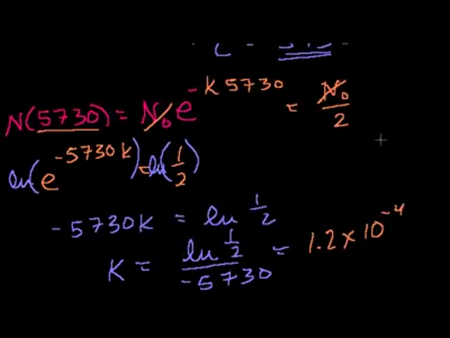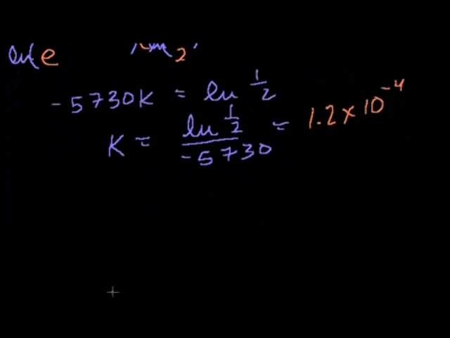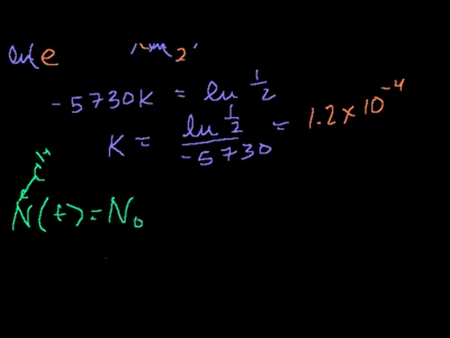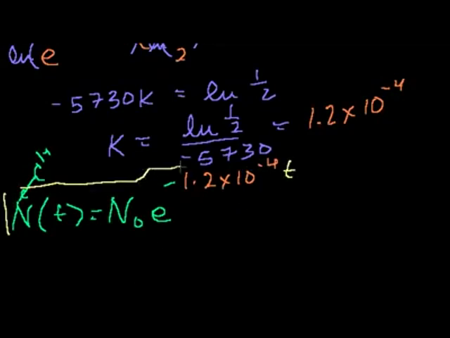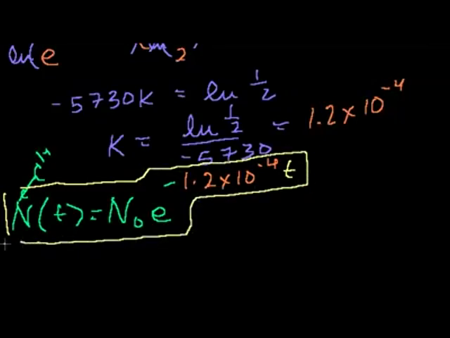So now we have the general formula for carbon-14 given its half-life. At any given point in time after our starting point, for C14, the amount of carbon-14 we're going to have left is going to be the amount that we started with times e to the minus k we just solved for, 1.2 times 10 to the minus 4, times the amount of time that has passed by. This is our formula for carbon-14. If we were doing this for some other element, we would use that element's half-life to figure out how much we're going to have at any given period of time, to figure out the k value.